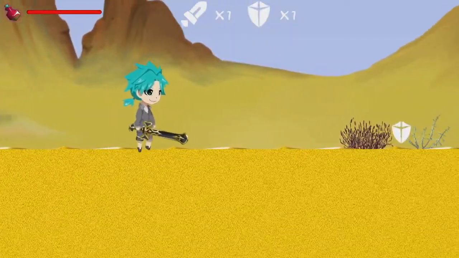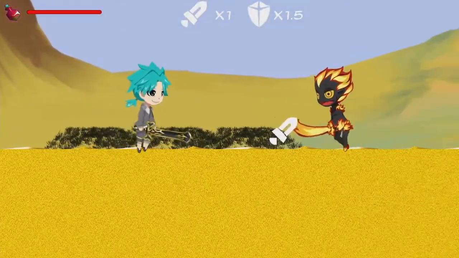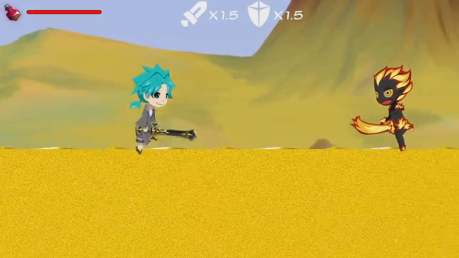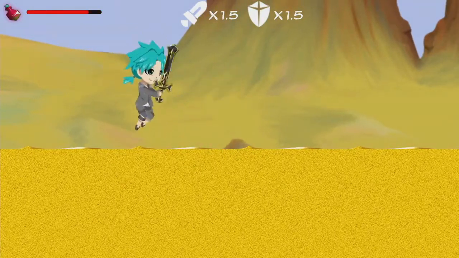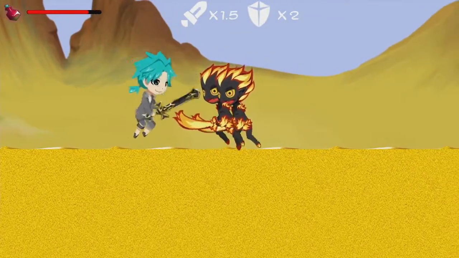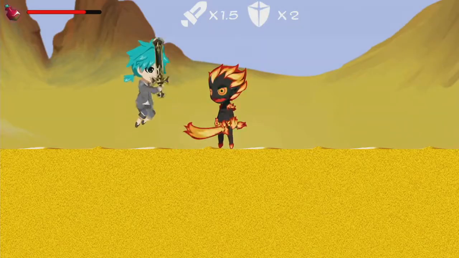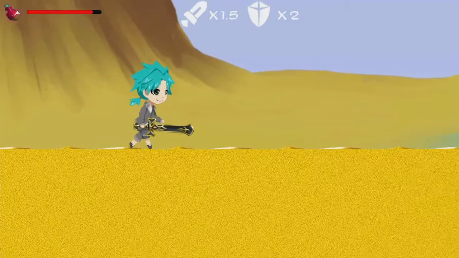Sand. We are in a desert now. Okay. Okay, what is this? Like crazy guy on fire or what? With a fire sword, of course. Okay, so we've had the forest, we've had a volcanic area, and now we are in the desert fighting guys on drugs who set themselves on fire or something? I don't know.